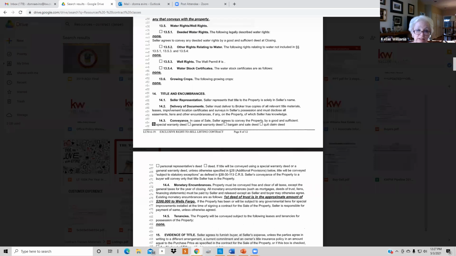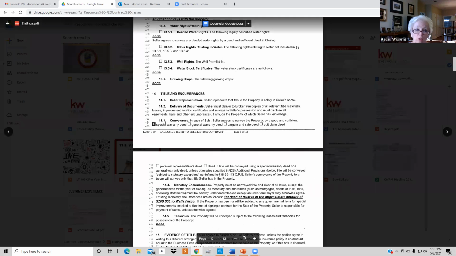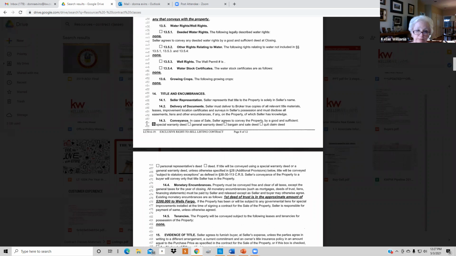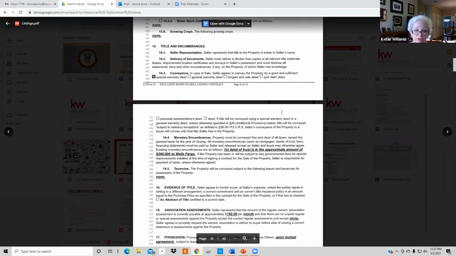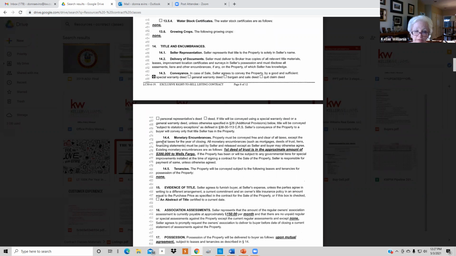Then on 14 are your entitled encumbrances. You always check special warranty deed right here. These warranties are not what they used to be. So that's what you do. 14.4 at the bottom of your real estate information is where your first deed of trust is, and approximately the amount, whatever was recorded at the time they purchased the house, or if they've refied, depending on how many years are involved, there's really not a lot of things that go on.